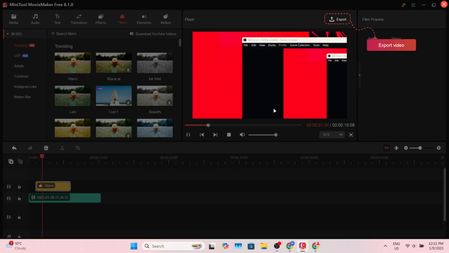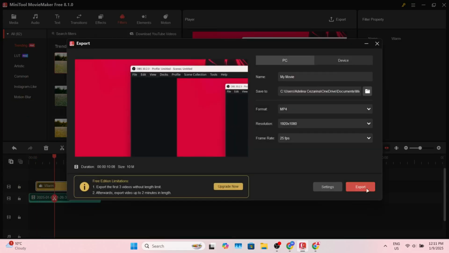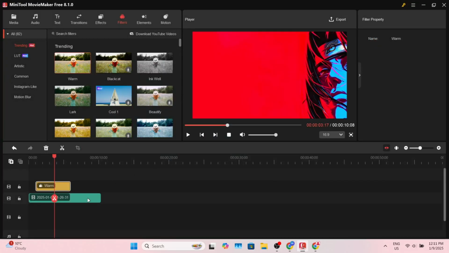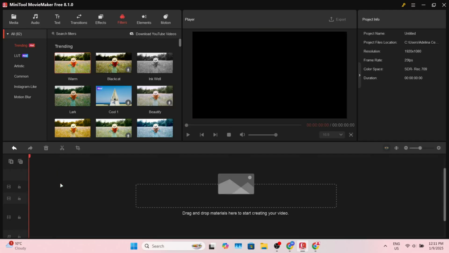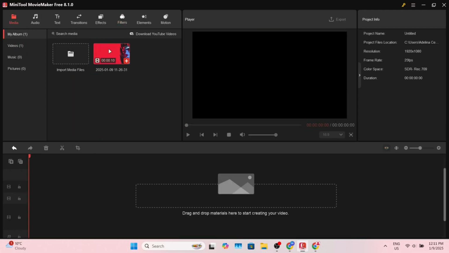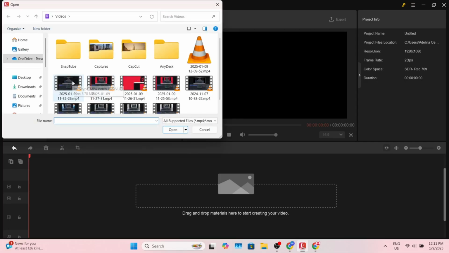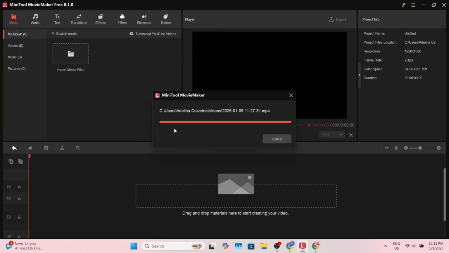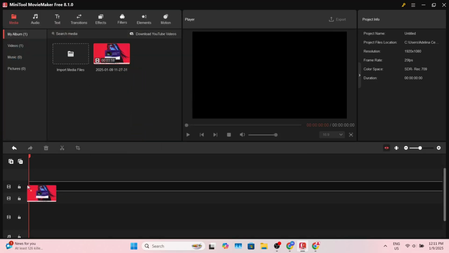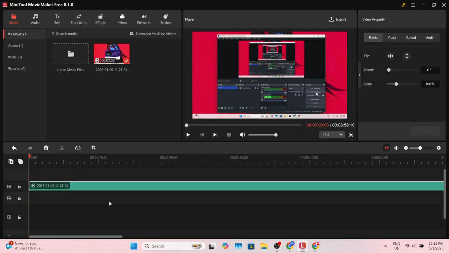Now, let's get into the editing interface. It's clean, it's simple, and it's missing some key tools. There's no chroma key for green screen effects, no motion tracking, and no picture-in-picture. But what it does have is intuitive trimming. Drag the edges to shorten clips or split them with a click. Clips snap together automatically, so no awkward gaps to worry about.